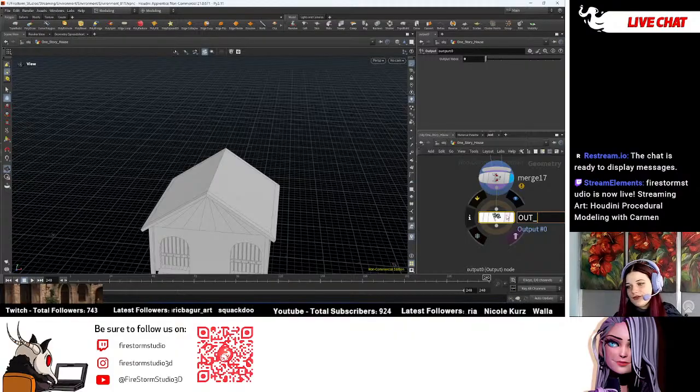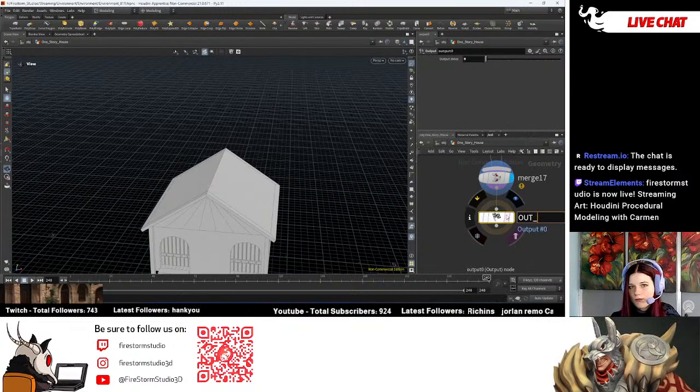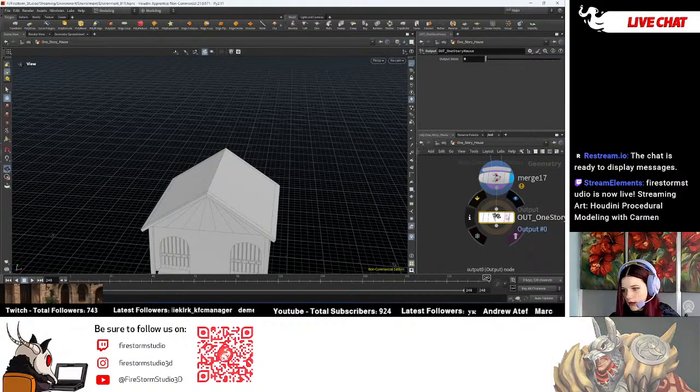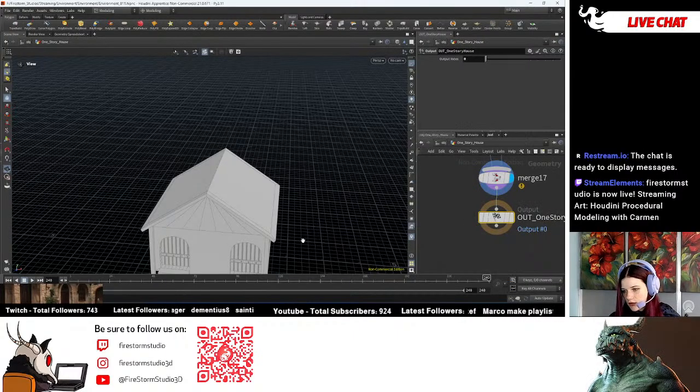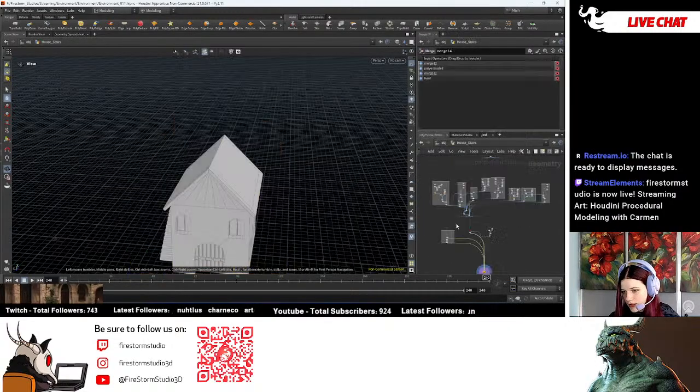Basically, if you've not placed your cameras and you're working in an environment, you've got a problem. Because a lot of the details you may want to add might never be seen. So place your cameras, figure out where you're going with it, and then go from there. I might need to change that to house 1 story just so it's easier, but we'll leave it like that for now.